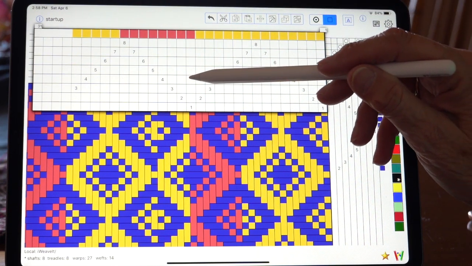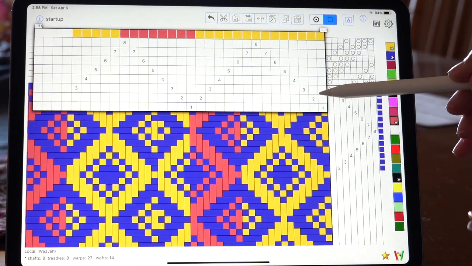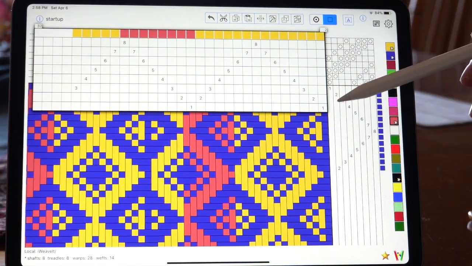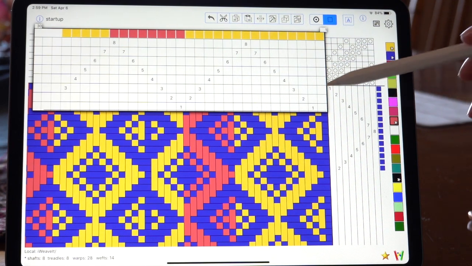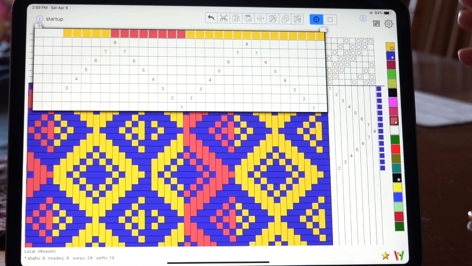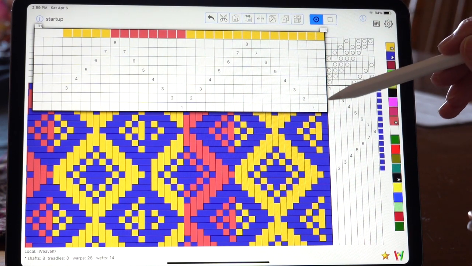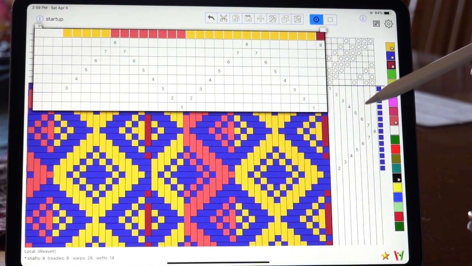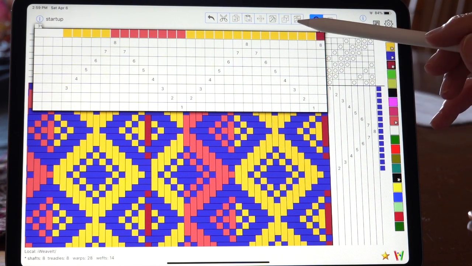Let's say I select this guy right here, I do an insert. Now I can see that there's a square here. I go into mark mode. Let's say I pick that color, and I can put in a thread there. We'll put in an 8. So you have insert also.